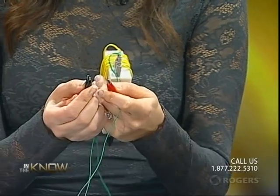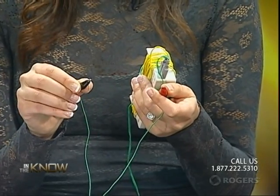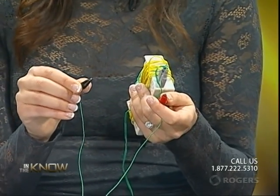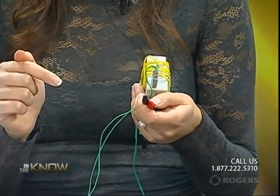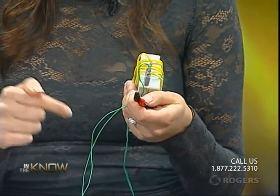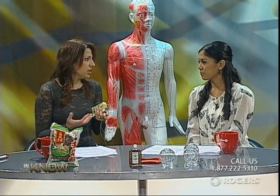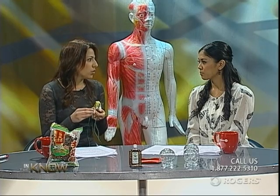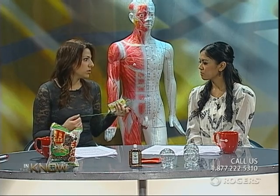Basically, we have these little leads here, and when the needles are in, I'll clip these little alligator clips to the actual acupuncture needles. Yes. Oh, okay. So it will send a constant stimulation, and you feel a tapping sensation in the tissues. Sometimes we want to get a muscle contraction, so we're needling into the motor point of that muscle to relax it, and the muscle will actually contract and twitch. Other times, depending on the setting, we can put it on a low setting, which will cause release of different hormones into the body.